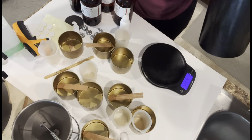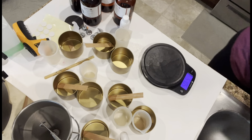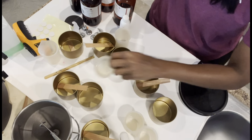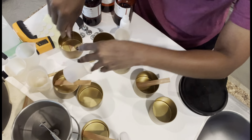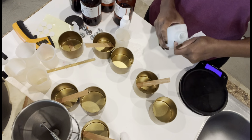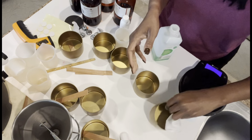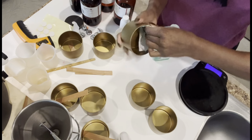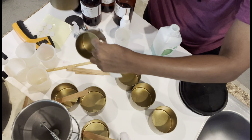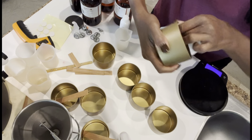Make sure it's all emptied out. Put this aside, and now I'm going to go ahead and remove these gloves, and I'm going to get started with cleaning my containers. So all you need is a piece of paper towel and your alcohol. And you don't have to do it too wet. It's just to get any debris that was left in the container from packaging. So that's the purpose of doing this right here. And also the adhesive sticks way better when you clean the container with alcohol first.